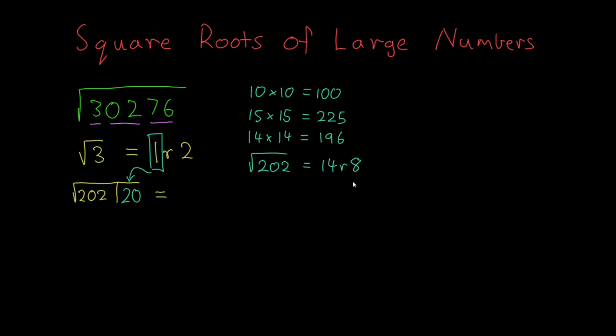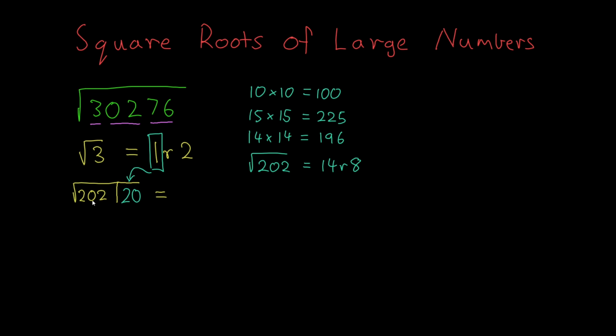Okay, let's just pause there for a moment. Obviously, that should read 14 remainder 6, not remainder 8. It was just a miscalculation I made while creating the video. However, because this particular number turns out not to really matter, we're not going to re-record, we're just going to go on. So that's how ordinary square roots work.